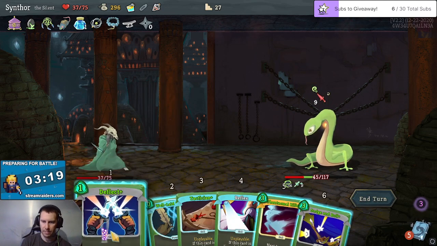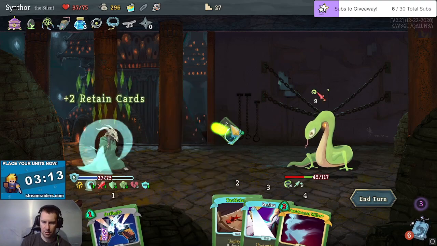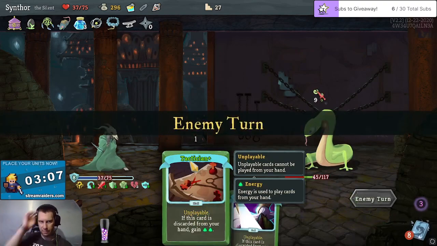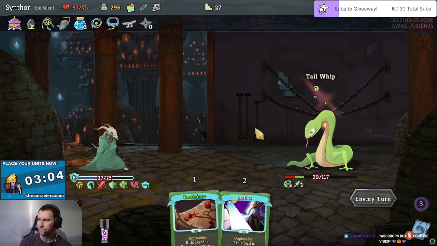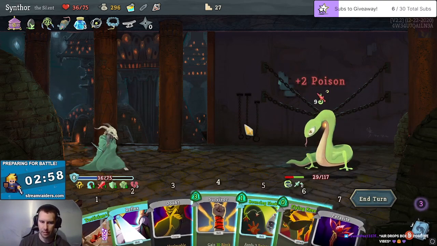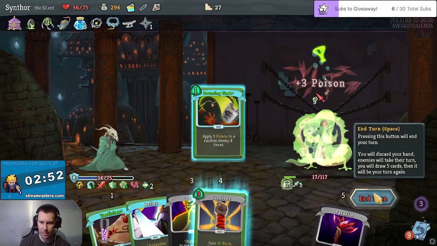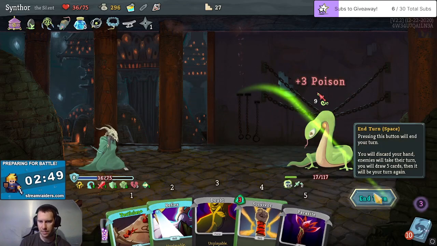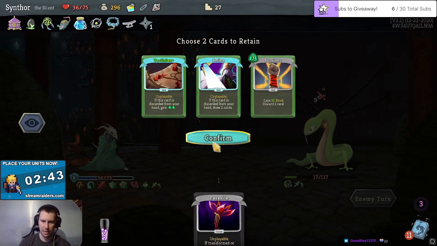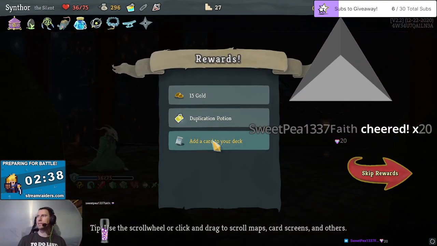Uh-oh. I'm in a bit of a pickle here. I'll keep these two, and this time I'm going to discard the Reflect. I mean, Deflect. Hey, Sweet Pea, what's up? How are you doing? Welcome to the stream. Happy to have you here, and you are done, Snecko. Done, done, done. I don't even have to defend myself because you are going to take 29 points of poison damage. Bye-bye. Hey, thanks for the bits.